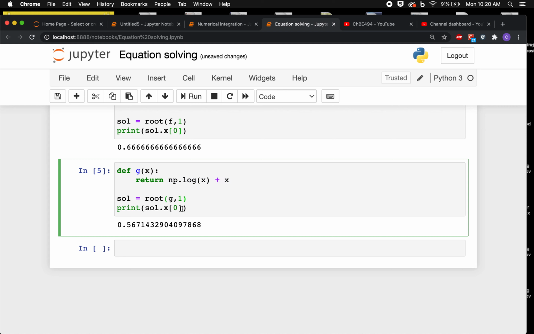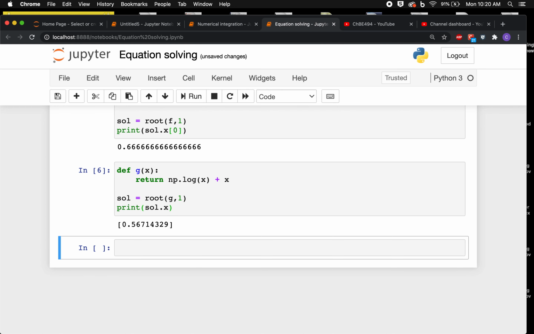We have our initial guess, and it's always assuming that it's an array coming back. So we're going to grab the first element of the array because we know there's only one element, because if not, I get back that array. And it depends if you want to work with a scalar or an array. Even though this is technically a scalar, this is actually a one-dimensional array, so it's a little bit different variable.